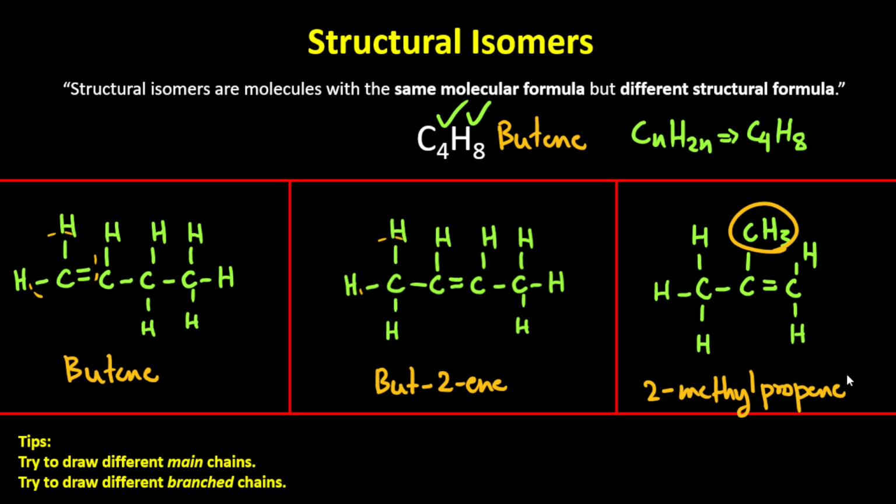So again, a tip here is that when you see a double bond, or an alcohol, and you're asked to draw an isomer, what you should do is try to draw different main chains, make it shorter, make it longer, and try to have different branch types, okay? And that's how you get it. And every time you have done an isomer, try to name it again. If you're getting the same name, then it's not an isomer. You need to have a different name for it, okay? Only a compound which can give you a different name is the true structural isomer.